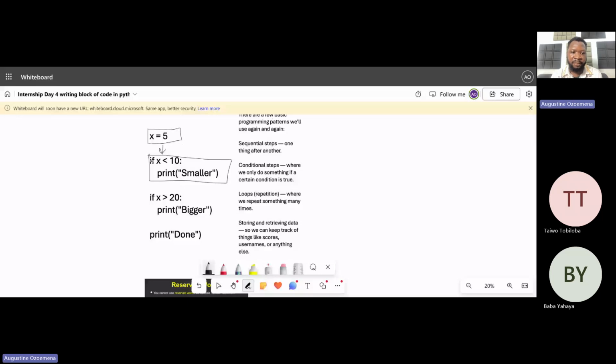Then Python checks if it's going to run this guy. Because this one evaluates to true, Python runs this guy. Then Python comes to the next guy. So Python checks this guy, and because this one is not true, Python does not run it.